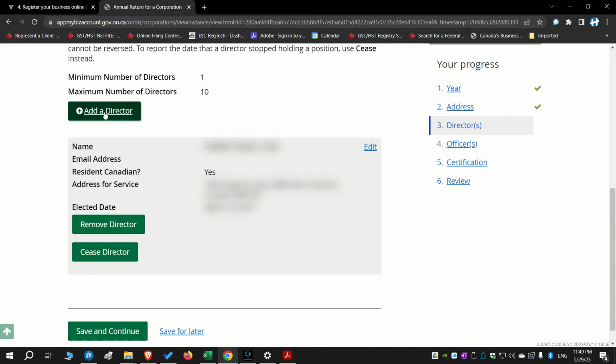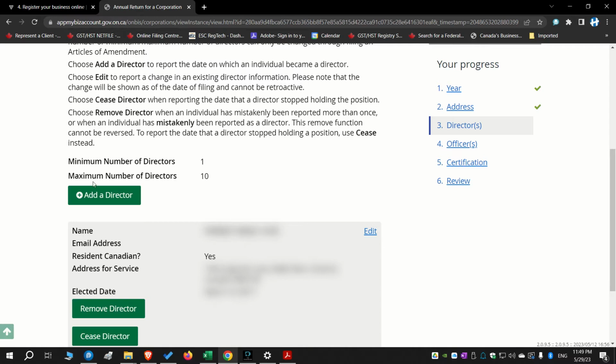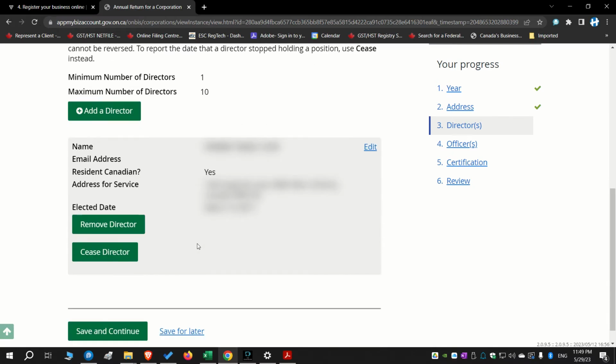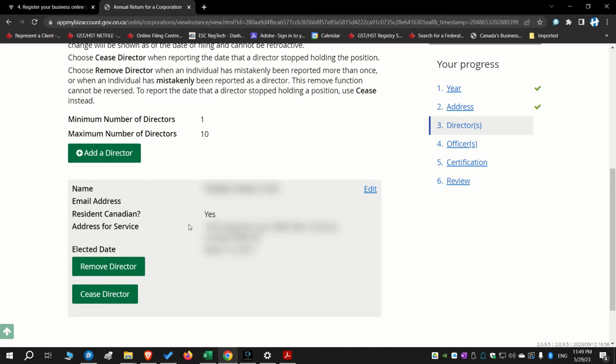So if you want to add any new director, you can click here, then it will take you to the options. You can add their name and address there, and add him or her as a new director, whether you want two directors or three directors. I think this part is a bit complicated, so you can just check if your name is there, because usually the majority of businesses have one director, for my clients at least.